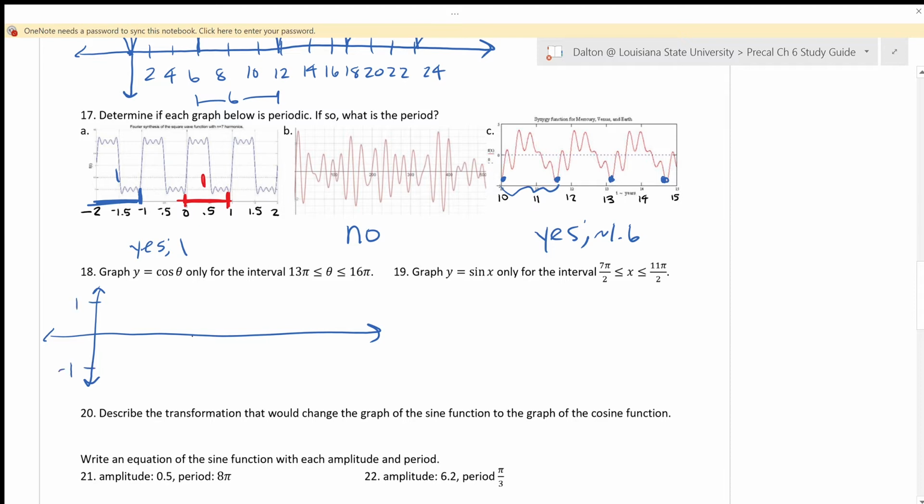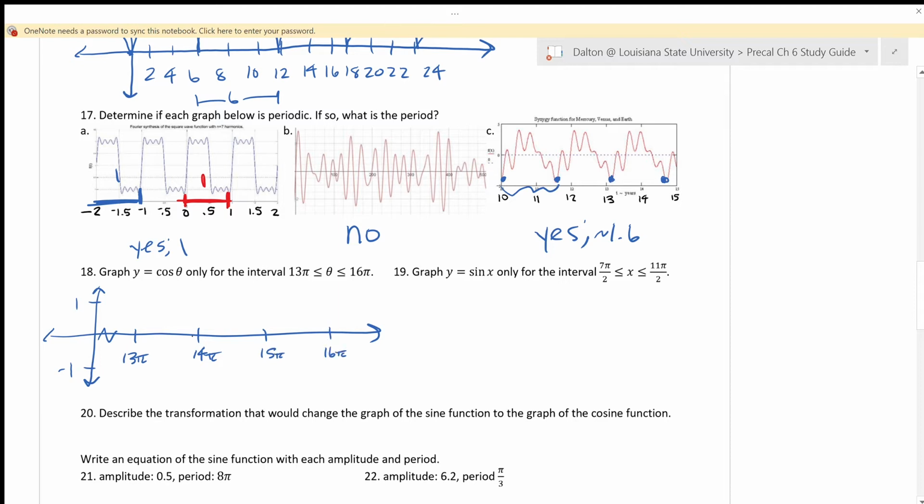But I don't want to have to graph from 0 all the way to 16 pi. So I put this little zigzag. Surely there's got to be a formal term for that, but I just called it a little zigzag. If you put that on your x-axis, you're claiming that you're skipping a bunch of numbers until you start your graph at 13 pi. And then we can count 13 pi, 14 pi, 15 pi, and then we want to go all the way until 16 pi.